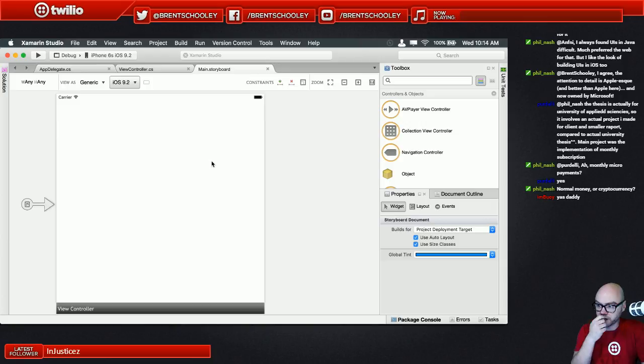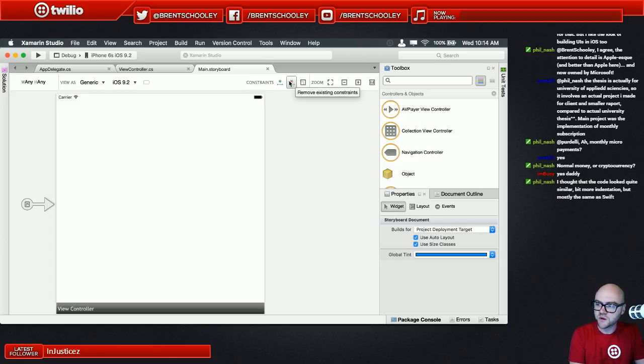One thing you'll notice right away is that we still have this square any view, right? So we're still dealing with constraints. We have constraints here, and we have some convenience buttons that I think might help us out a little bit this time compared to what we had to do. Instead of those little buttons in the bottom right that we had inside of Xcode, this time we've got these buttons here.